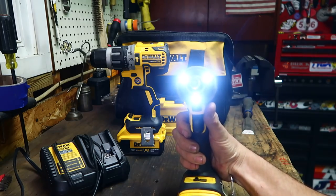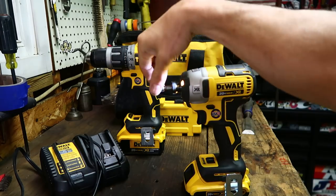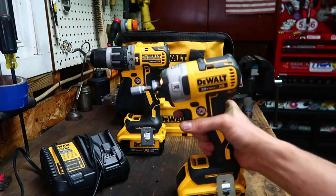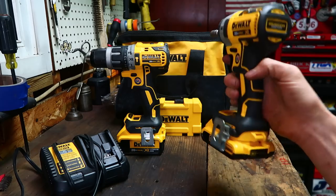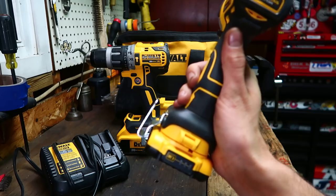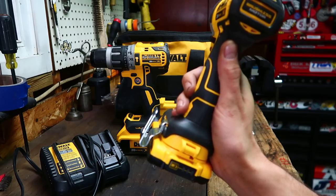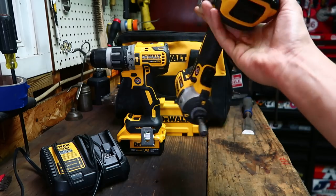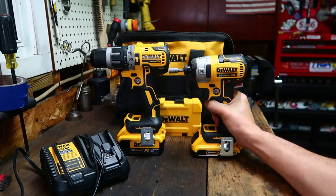It's got three LED lights positioned around the end — I call them like the Close Encounters of the Third Kind lights. I like that. They're positioned so you don't really get any shadows, and no matter how you have it angled you can see what you're working on. It's got the belt clip — the ladder clip, whatever you want to clip it on to. I actually like these a lot because they're a little wider set than a lot of other clips, so you can clip it onto a lot more stuff — even weird stuff, like a pipe up in the ceiling. I've been pretty impressed with that.